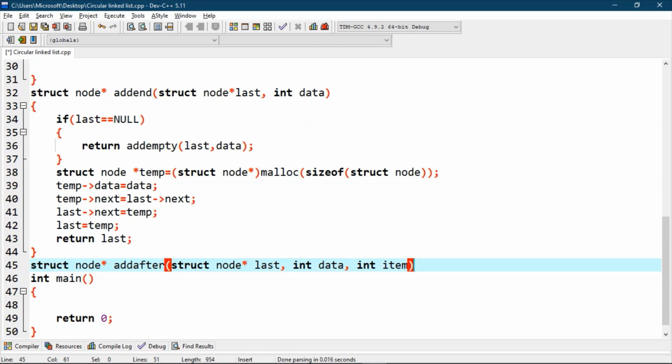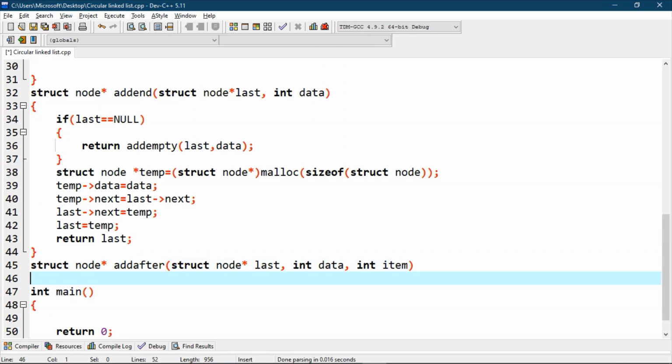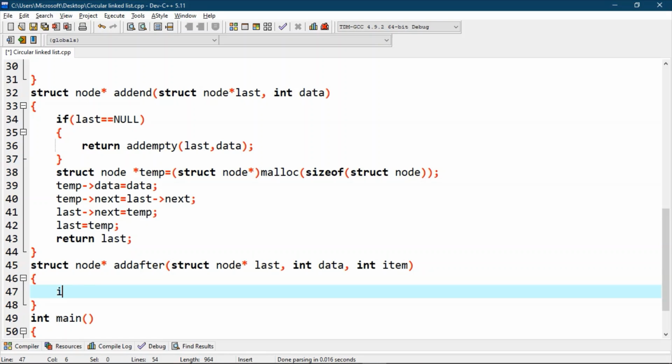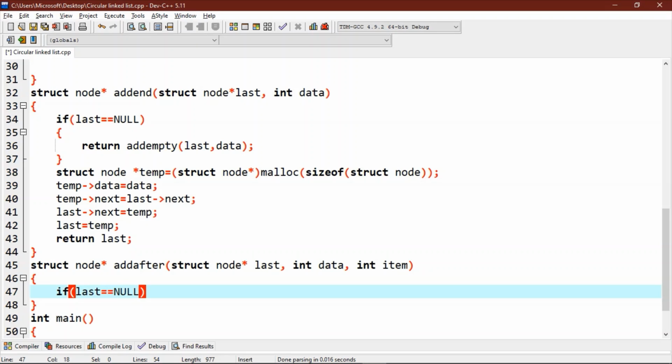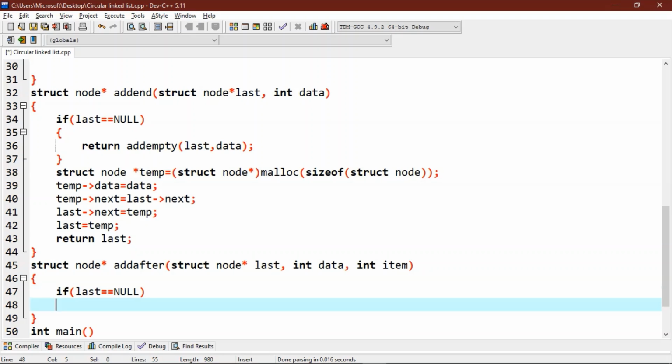This item is a node after which we have to insert the node. If last equals to null, then return null.